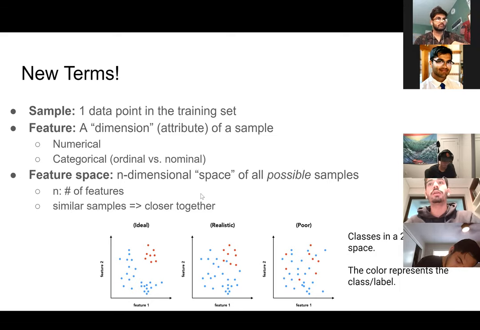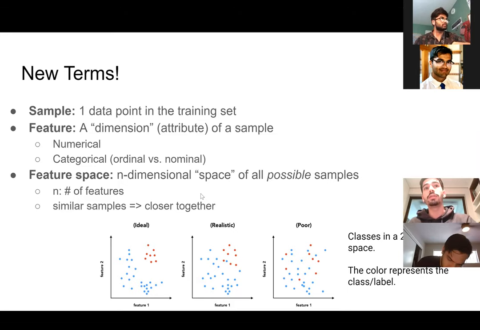We have samples, features, and feature space. For me, what helps me understand the difference between those terms is to think about an Excel spreadsheet. Excel spreadsheets are very popular because they're useful and you can easily see all of your data and differentiate between it. Can anybody tell me within the context of an Excel spreadsheet what would be a sample, what would be a feature, and what would be the feature space?